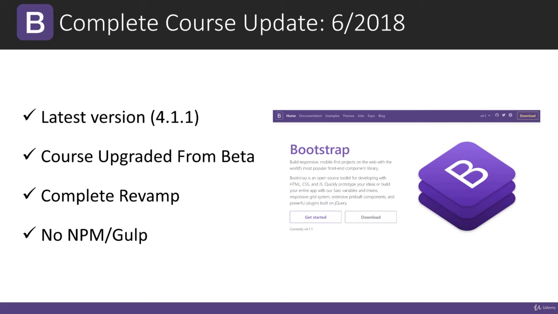Now, this course has also been simplified by removing the compiling with gulp and using npm to install Bootstrap. I found that many people were struggling with this, and it actually took away from learning the actual Bootstrap framework. Okay, so we're still going to learn about Sass. In one of the projects, we're going to use a graphical tool called Koala to compile our Sass.